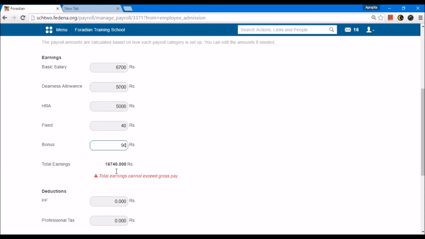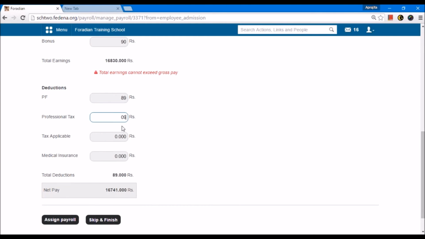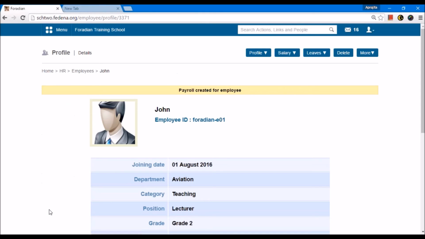This information can be entered. So as per what this employee has, we can enter this information and we can assign the payroll.